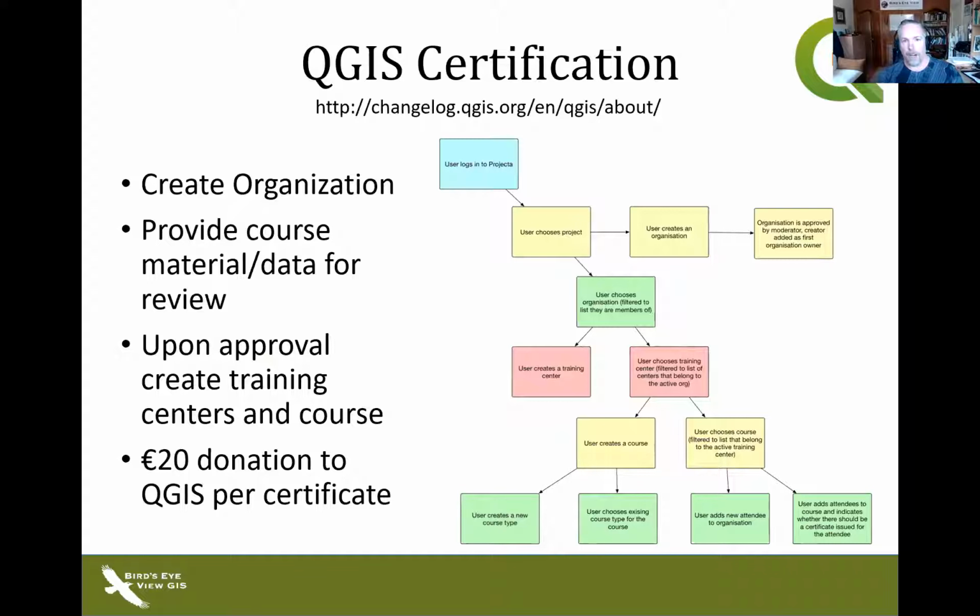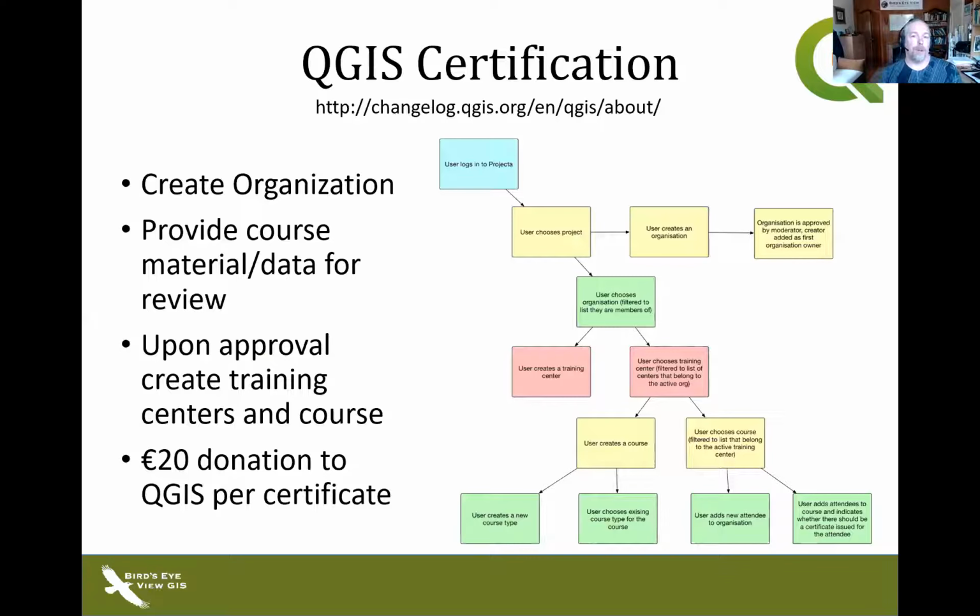There's an online system, and it hasn't been widely distributed as of yet because it's still in the formative phases. The URL there will get you to the About page about QGIS certification currently. Essentially, educators can go there and create an organization, and there's an approval process because we want QGIS certification to mean something.